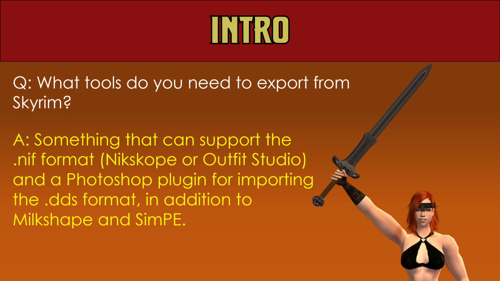What tools do you need to export from Skyrim? Well, for the mesh, you need something that can support a NIF file. This would be Nifskope or Outfit Studio. And you need a plugin for Photoshop for importing the DDS format, in addition to Milkshape and ZimPE that you would normally use to build a regular mesh. And all of those, I'm not going to go into how to install them and set them up. All of the links are in the workshop post.